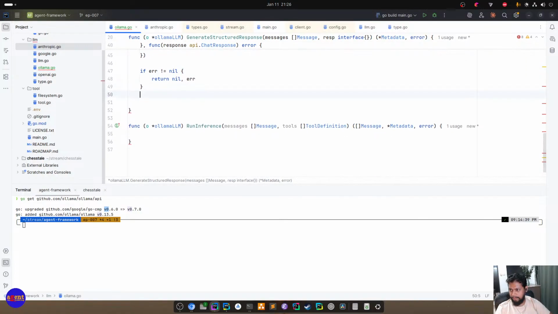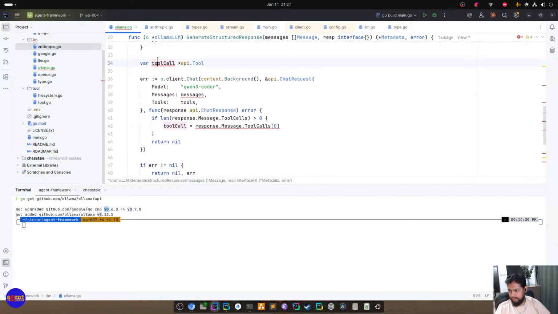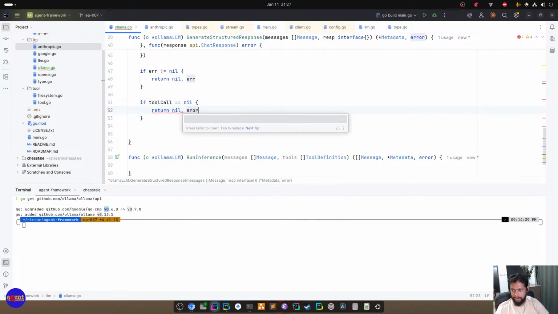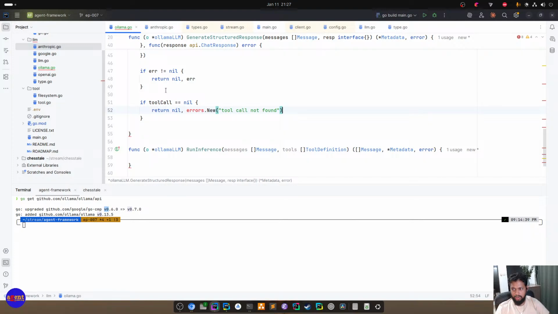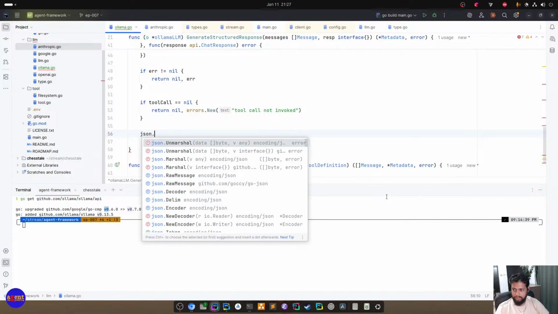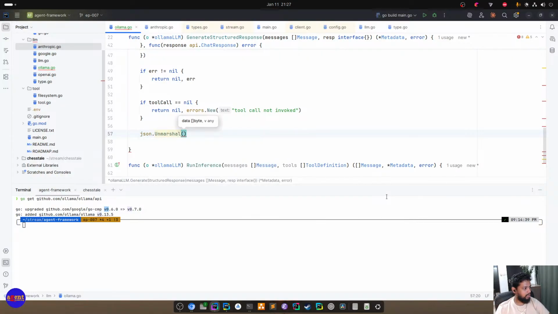And then we have to check if this is nil. Even after this, if tool call is nil, return error. So this is a failure case. Else what we do is json.Unmarshal.